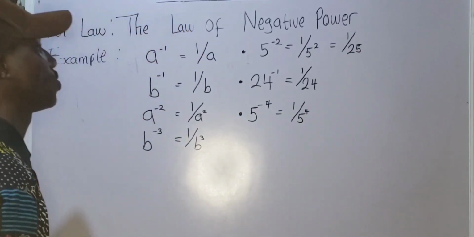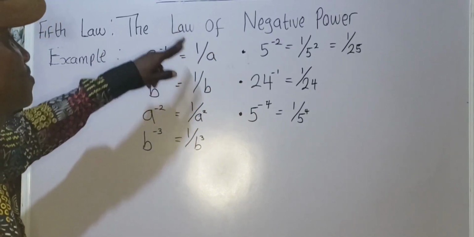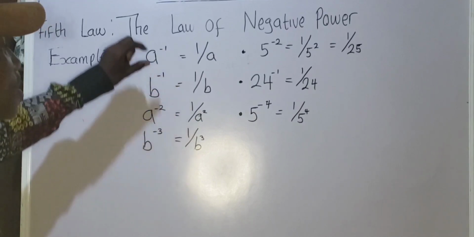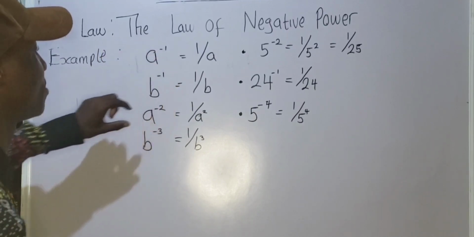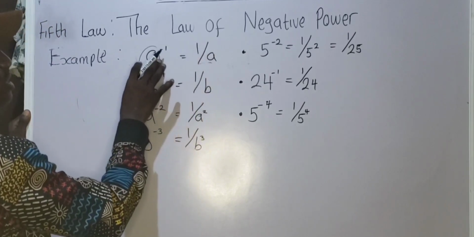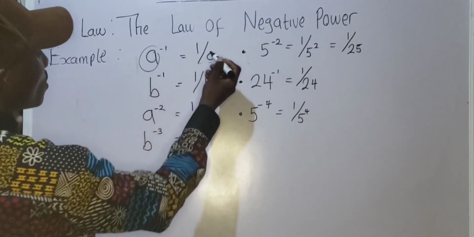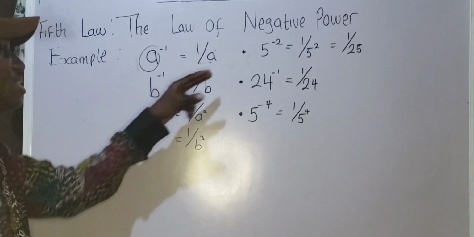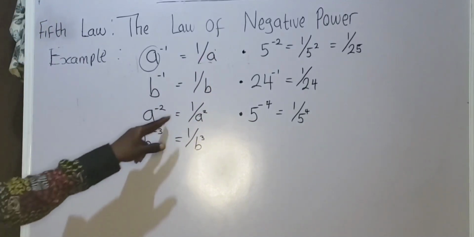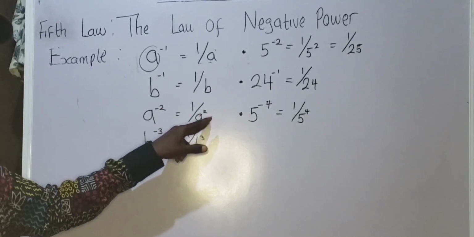Are you getting it? So the law states that anytime we have a number that is raised to a negative power, we are first going to take the inverse of that number. We're going to take the inverse, that is 1 over a, raised to the power of the magnitude of the negative power. So we're going to have this raised to the power of 1. But I didn't put 1 here because there is no need. A raised to the power of 1 is what? A. But if we have a raised to the power of -2, it is very, very important that we put the power. Do you understand?